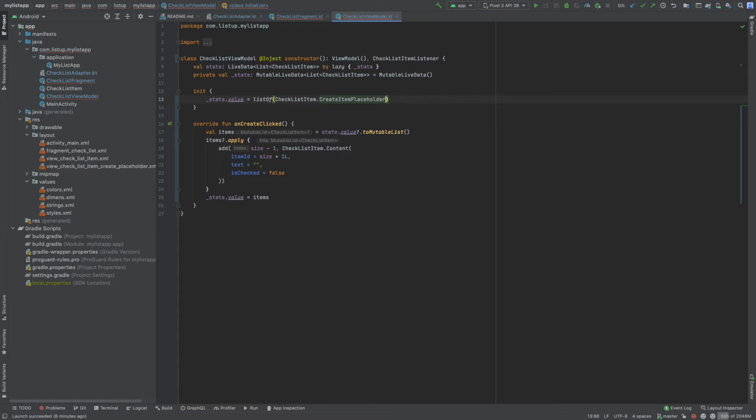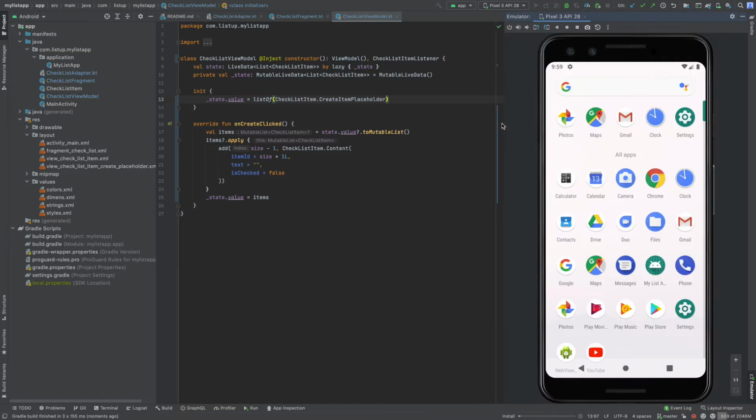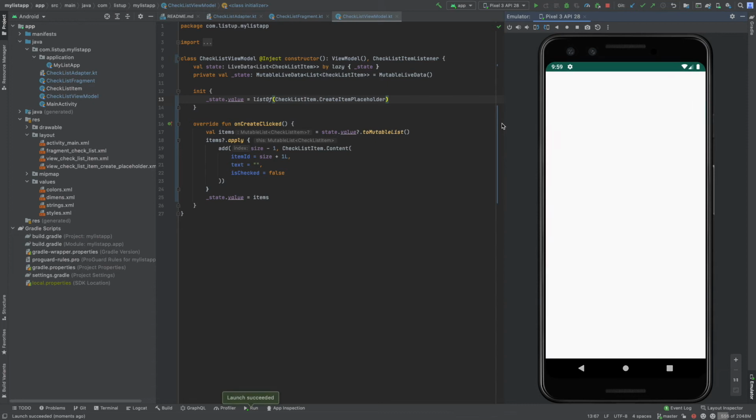If you run the app now, you should see the simple placeholder item with nothing else. And when you click on the create, you should see a new list of empty item created.